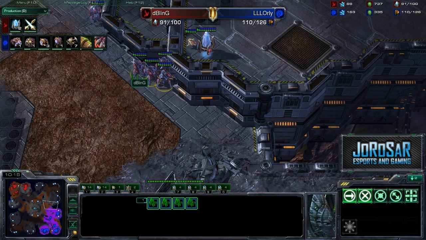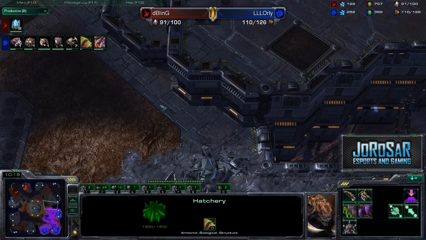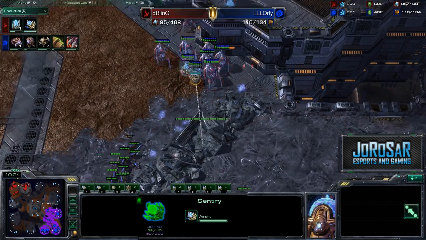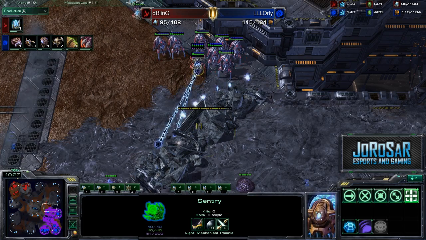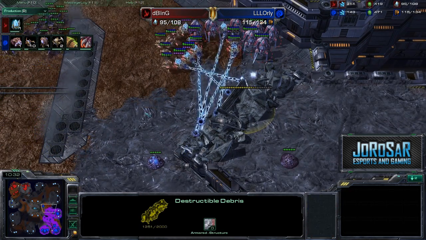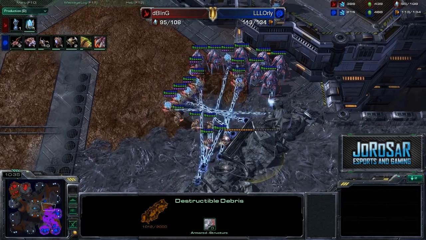We do have a couple of Stalkers being warped in at this high ground now, and does he see it? He does not see it just yet, but he does see the latest warp in, and he knows a pylon's there now because he saw those sentries warp in. BlinG's now going to go to work on these back rocks, and this attack timing should be reasonably good compared to last game with the Void Rays.